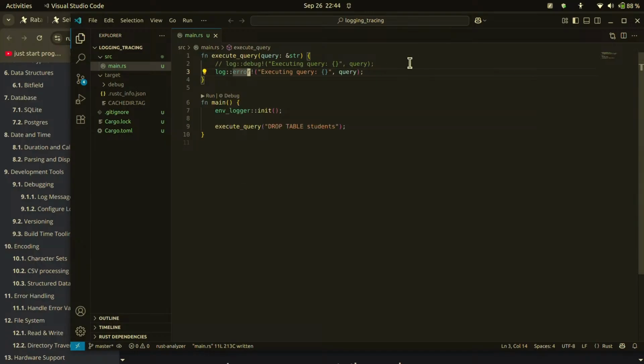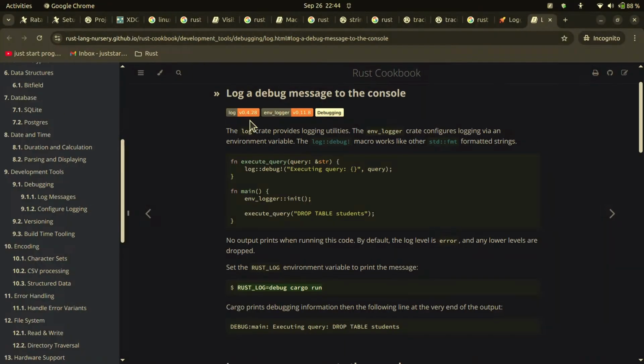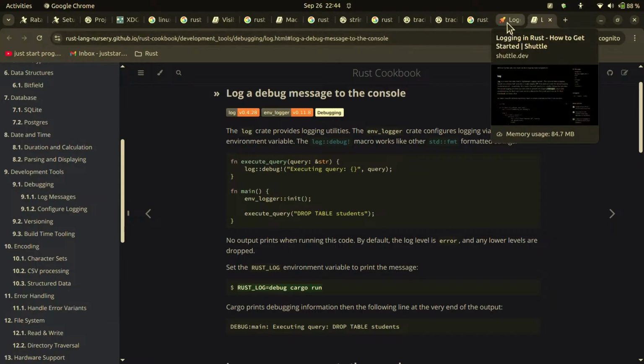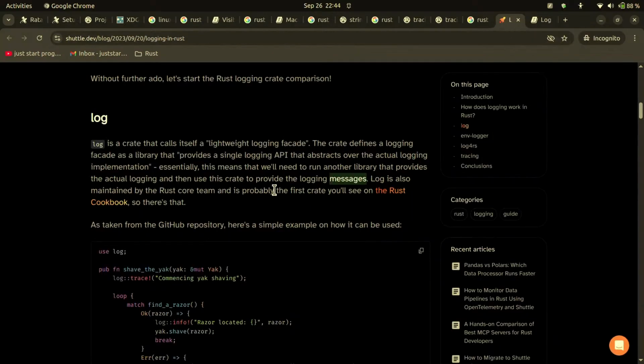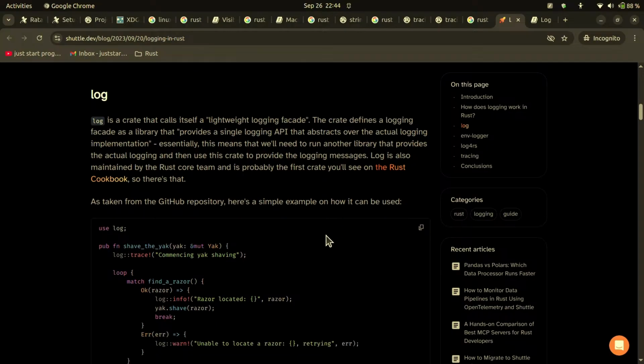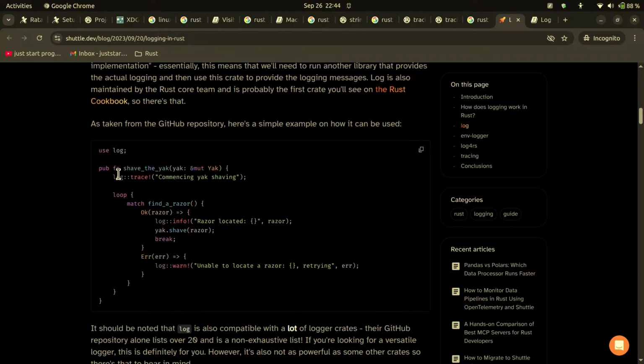All right, let's stop here and come back to the previous blog. So one step at a time. Okay, as taken from the GitHub repository, here's a simple example on how it can be used. Okay, never mind.